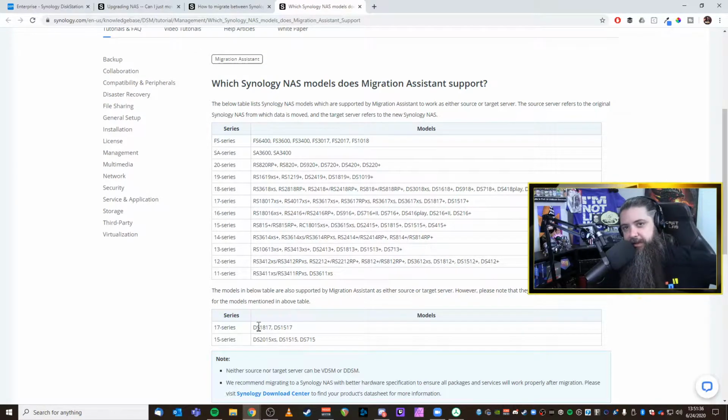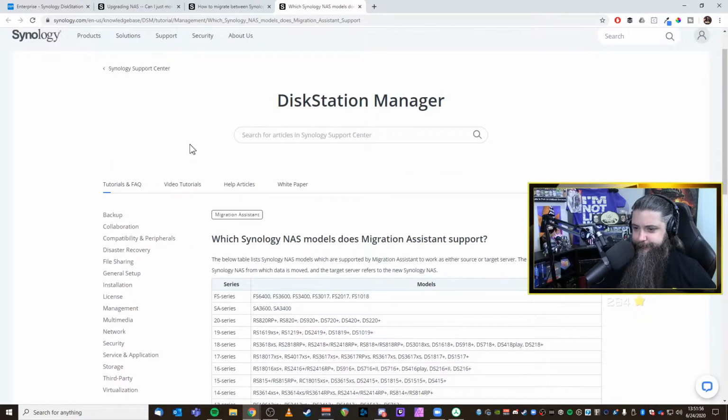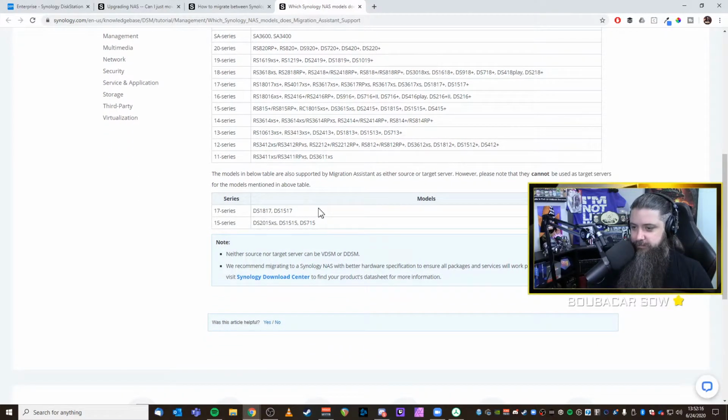You know what? I should have done this diligence beforehand. Why is the question? Is it the difference in processors? I'd really like to know that. I really need to go find out. I've got one 8-bay Synology. I've got another 8-bay Synology. They're virtually identical. But I can't migrate between them? Why? Why not? I don't feel like using Windows File Manager to copy 7 terabytes of data.